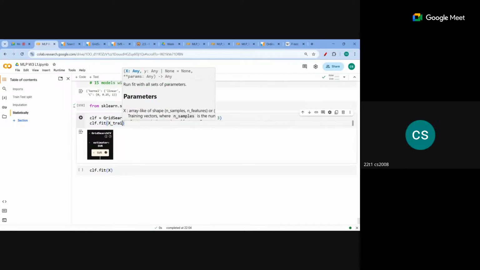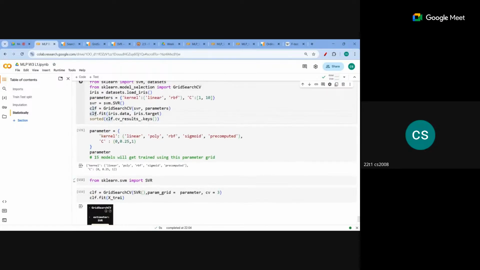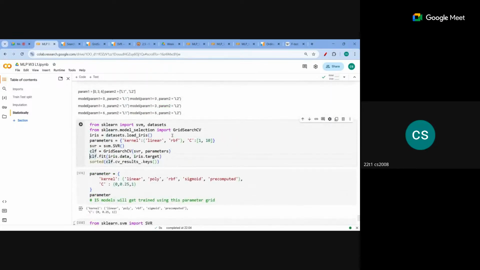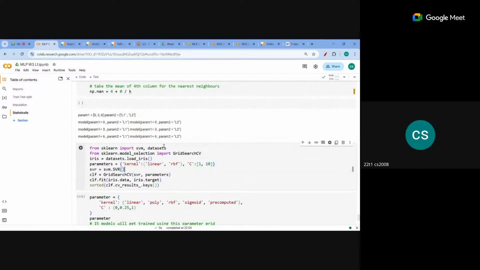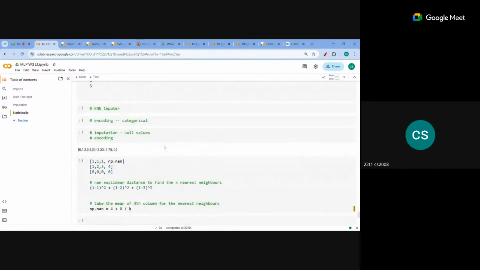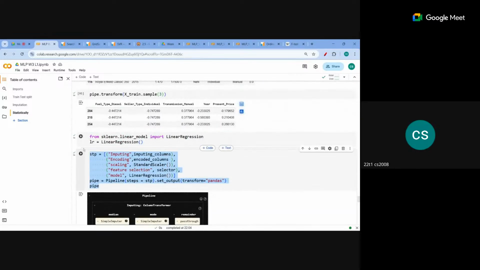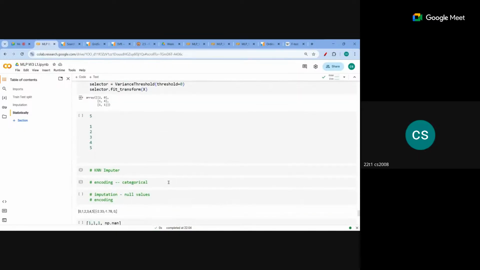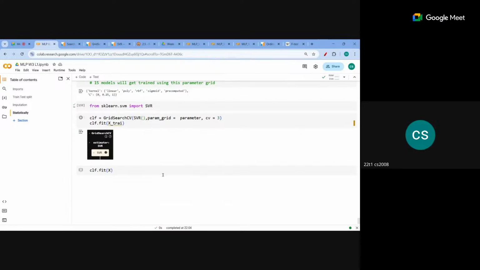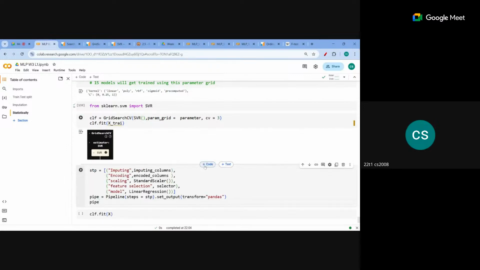Whatever x train, right? So as of now, just for the sake of it, I'll take something. Will I run that? Or should I just do it? Yeah, let's do this. I think that's not an issue. Before I do that, I need to do this, but I don't need the model now because the model is going to be my grid search CV. That's why I said don't do it when you are in the training phase. Just do this.